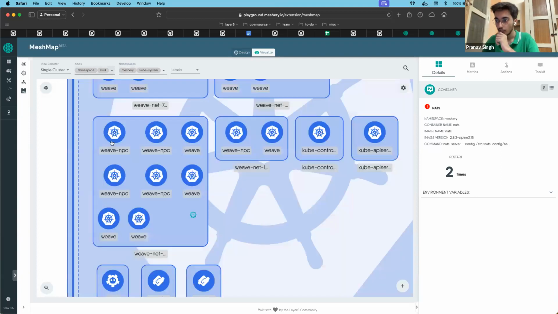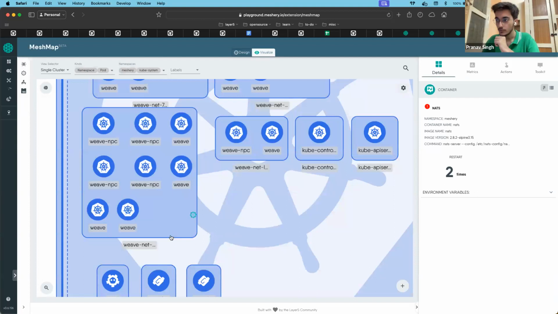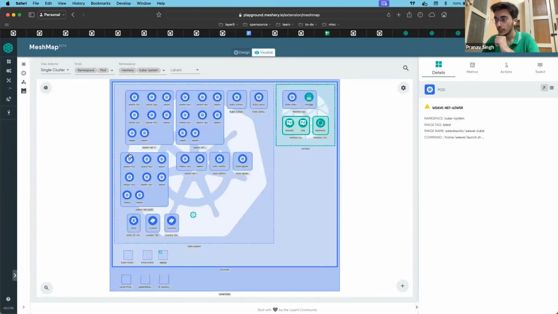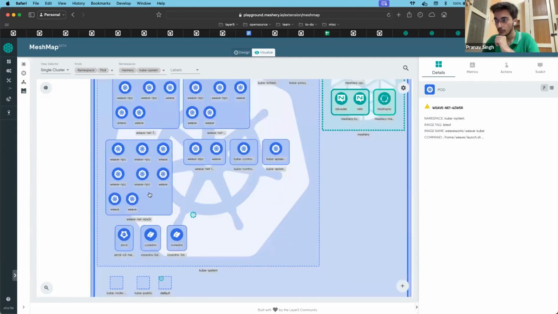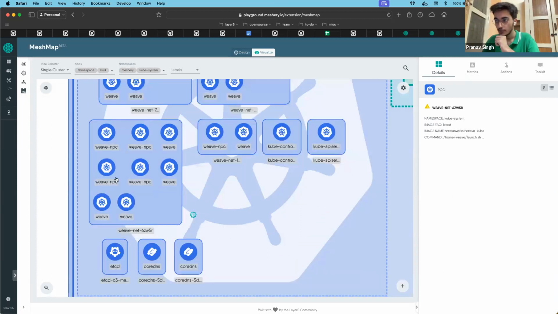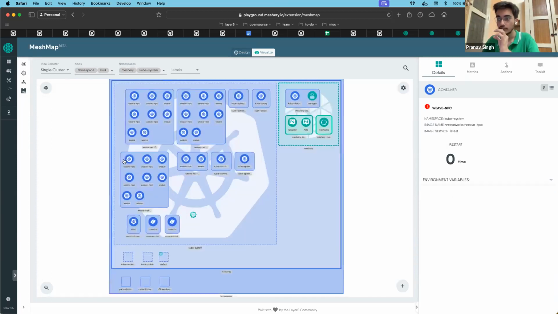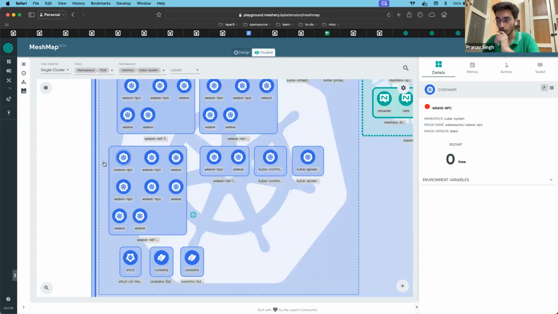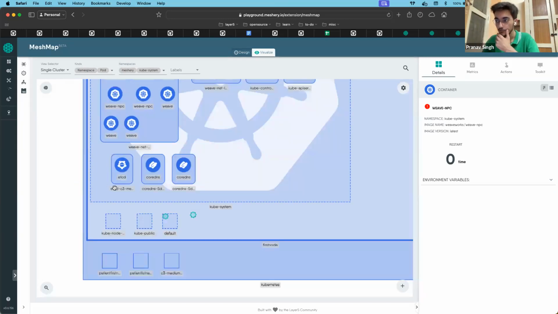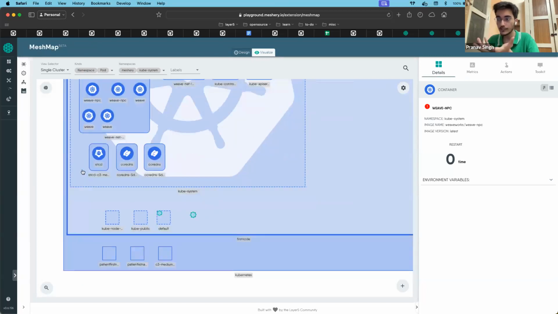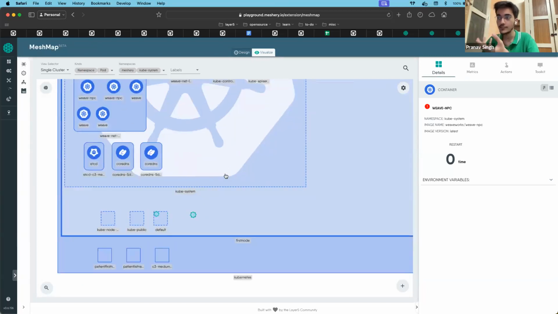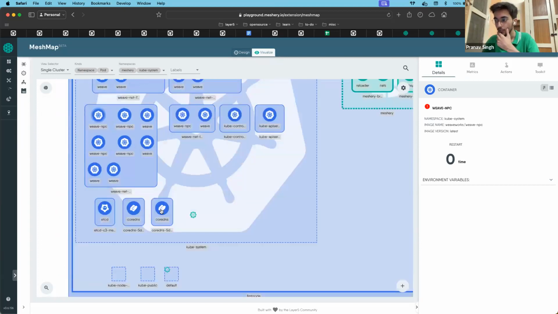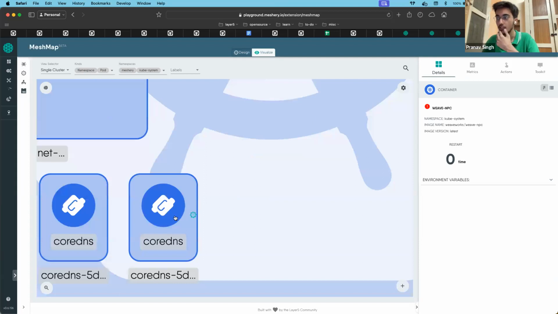So for this, if you see this block, this is a pod, and it has these containers. 1, 2, 3, these are containers. These containers have an icon, while this pod doesn't have any icon. Similarly, this namespace, which you see at the very highest, the parent of all these things, doesn't have an icon. It just has a background image, but it doesn't have an icon like this. So only the containers have icons.